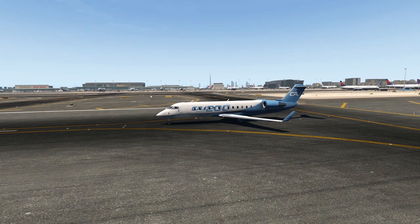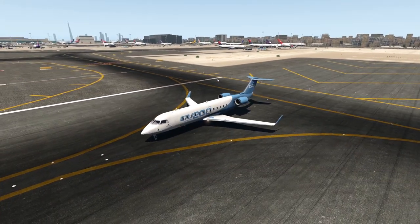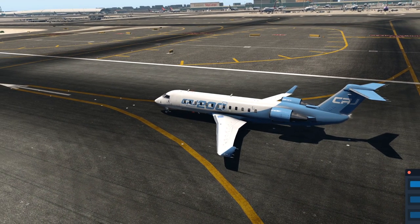The CRJ-200 had its first flight in 1991 and was introduced in 1992 with Lufthansa. Lufthansa still uses some CRJ planes to fly, for example, from Frankfurt to Stuttgart. Now obviously this is a regional jet, and as you can see, it's very small. It kind of does look smaller than it actually is. This thing seats 50 passengers, which is quite a lot, especially when you think about the fact that this plane kind of has like two windows. This looks like a bigger private jet, which it kind of is.